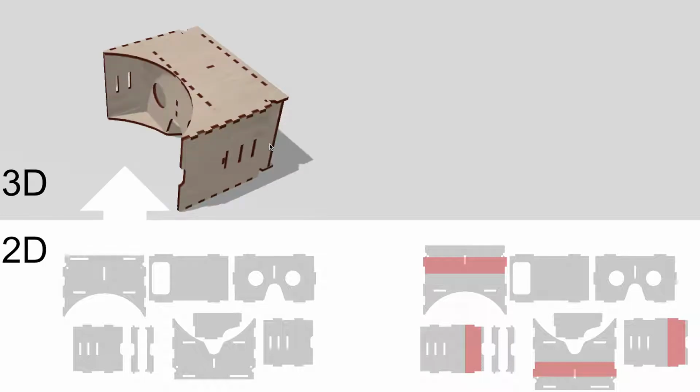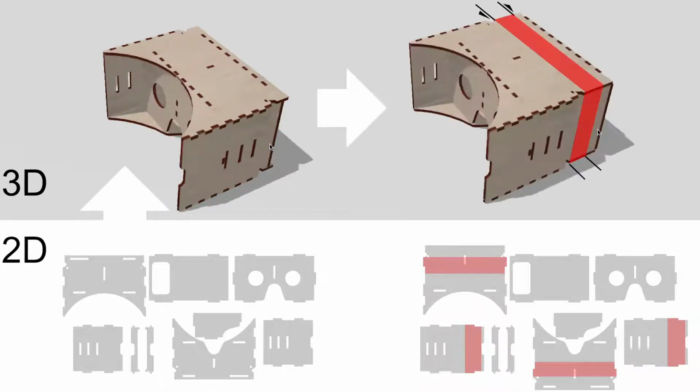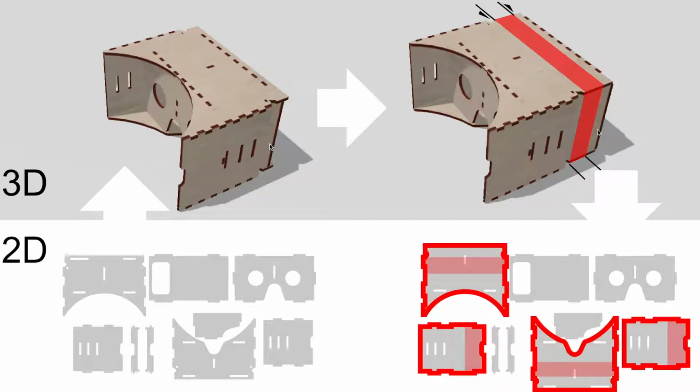I mentally assembled the 2D parts into a 3D model, mentally performed the scaling operation, realized that the four casing walls should be affected, but not the nose piece, which happened to be located in front of the screen, and then located and modified these in a 2D cutting plan.